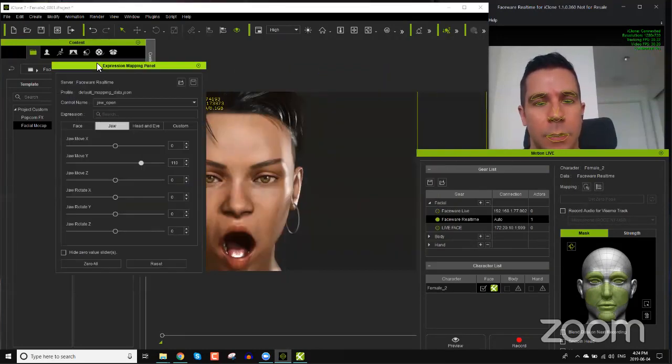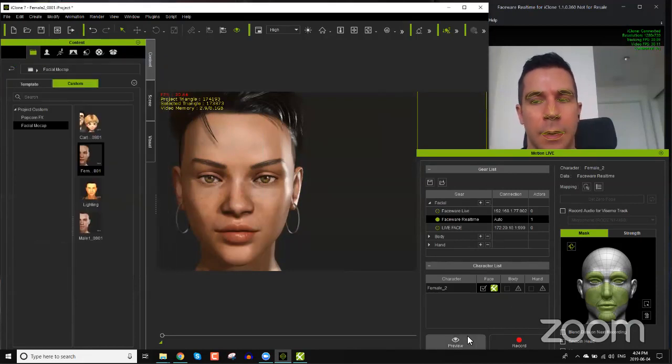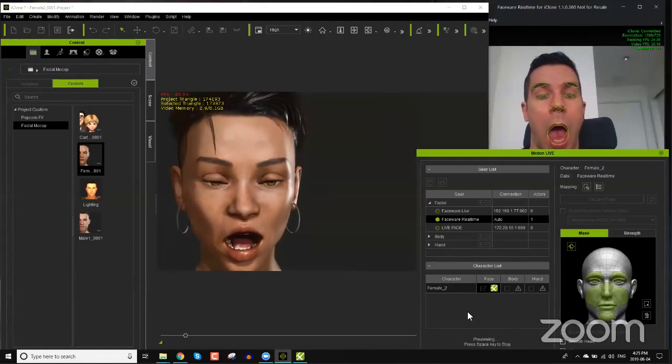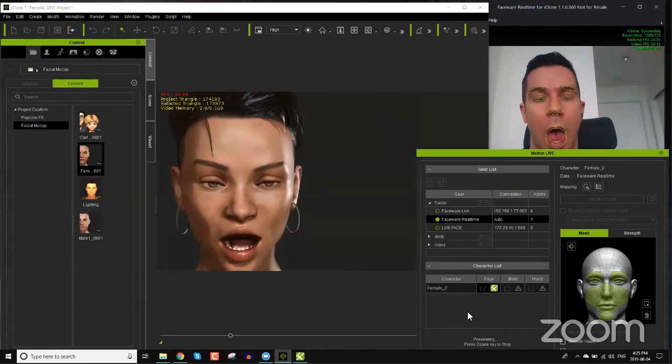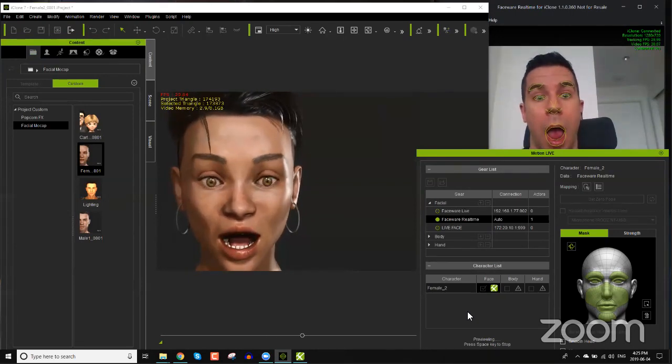So you can see the character's face. This is going to be the default position. Now you can adjust that jaw move to something lower or something higher. Okay, so let's go ahead and give a value of like 60 and see what this does. We'll go ahead and close this down. Okay, and then we'll start previewing. Okay, you can see the mouth, the jaw, has a lot more strength for the movement than it did before.